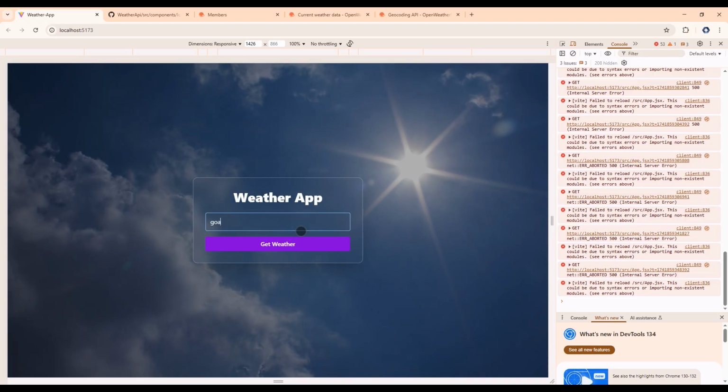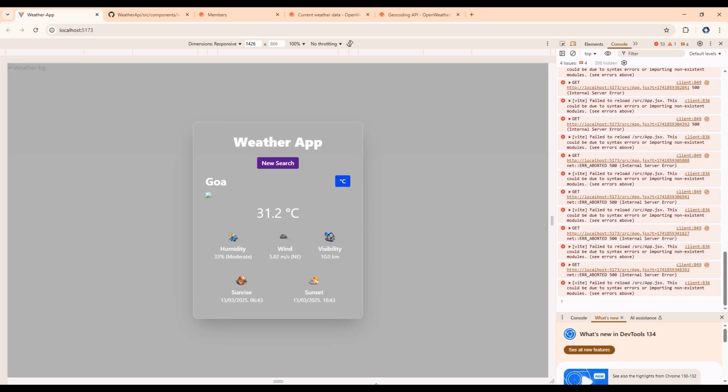Now let's search for this. Now as you can see, date and time are coming here.